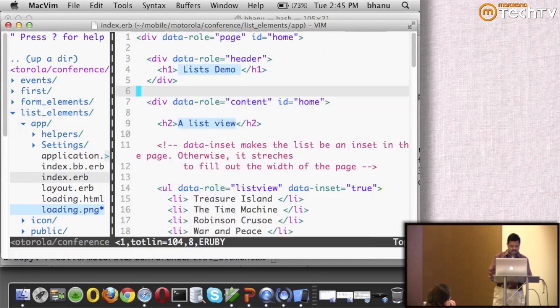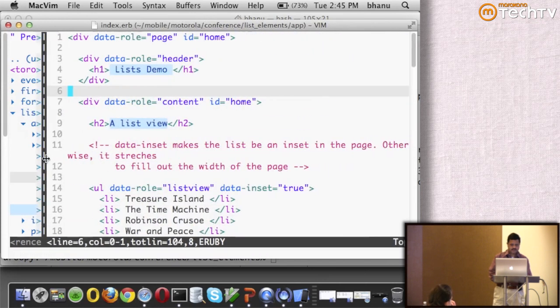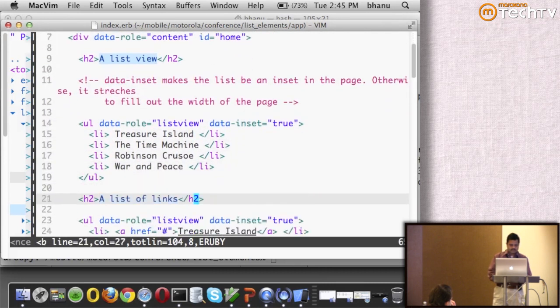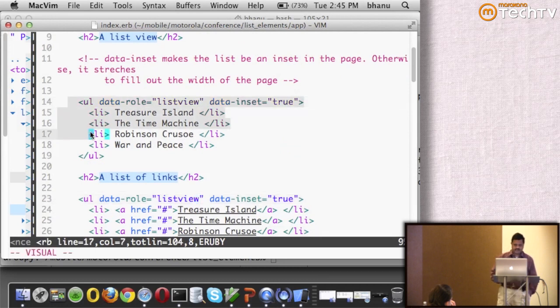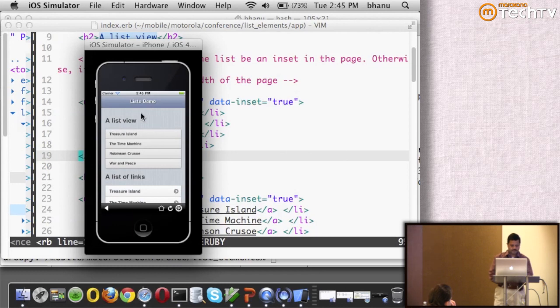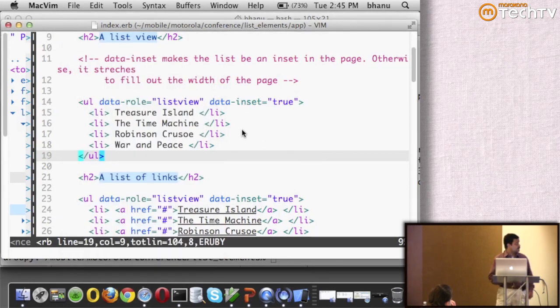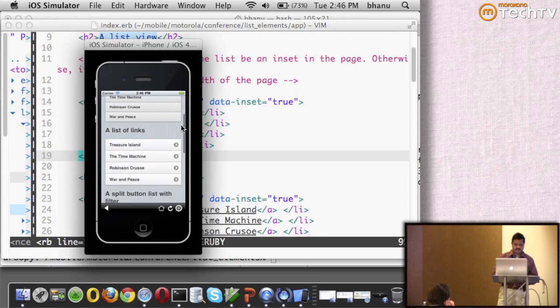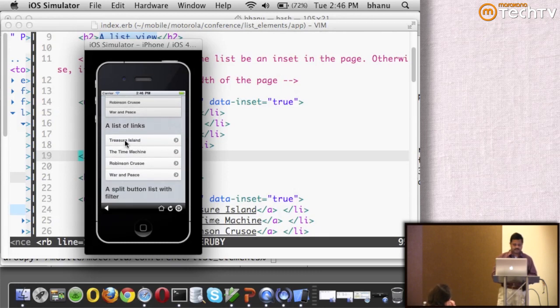Again, same thing, I have a basic rows app, or row elements app. Let us walk through this quickly in the interest of time. This is my basic list view, and this is how it looks. I set data-inset equal to true. What it does is it squishes the list away from the edges a little bit, and it groups them all together so that it looks like they belong together.